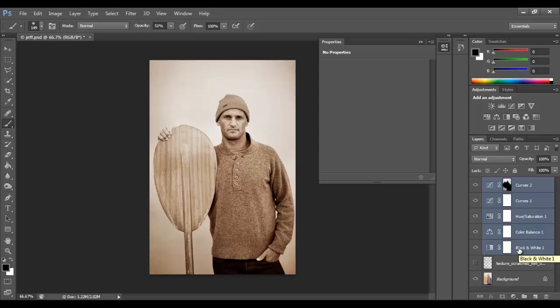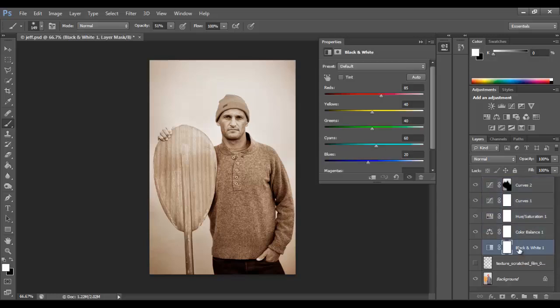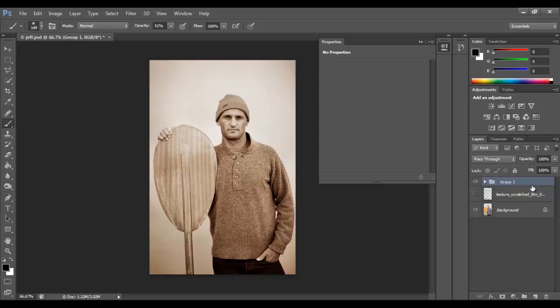And then if you use the keyboard shortcut Control G, it groups them together. And so you can rename this. I'll rename it Color and Tone. And there you can see all the adjustments that you've made in one fell swoop just by hiding. There was our original image, and this is the one after all of our adjustments.